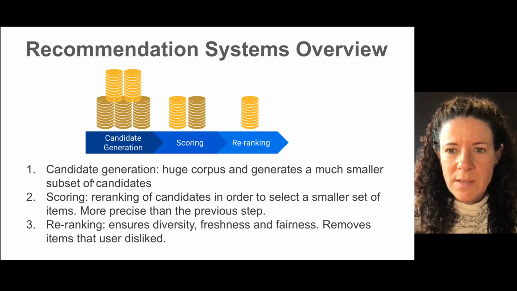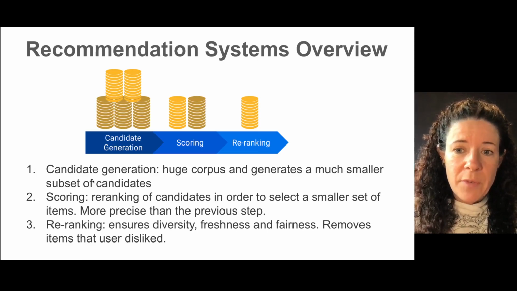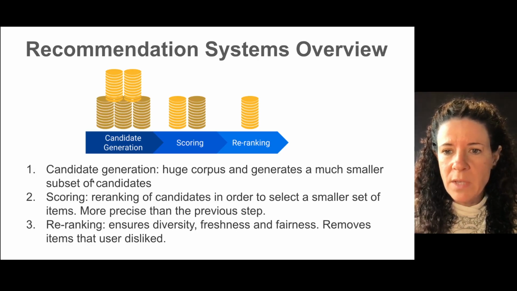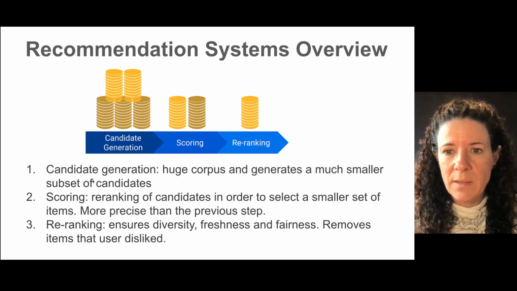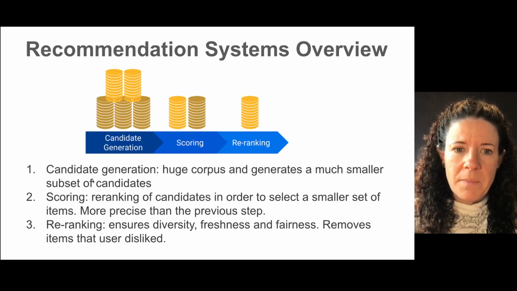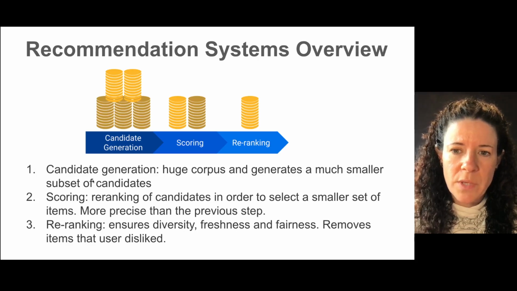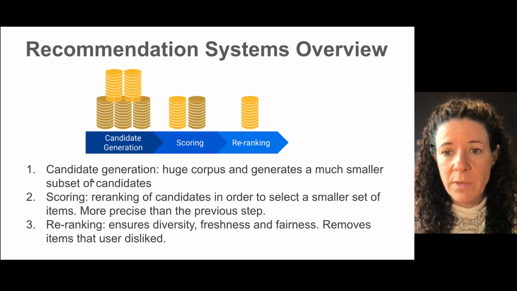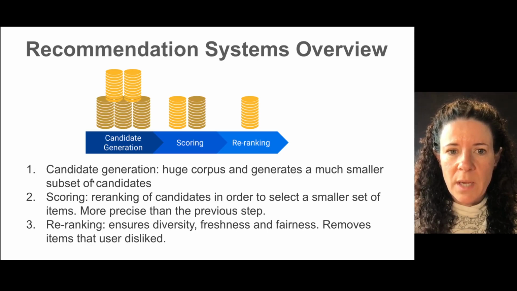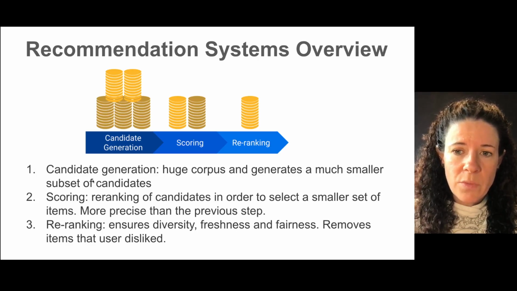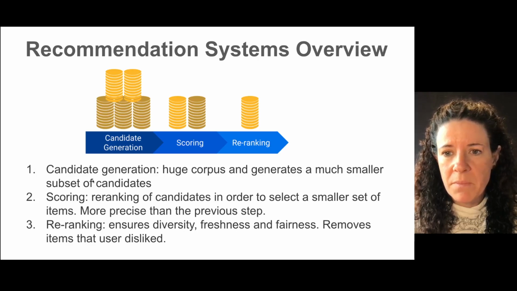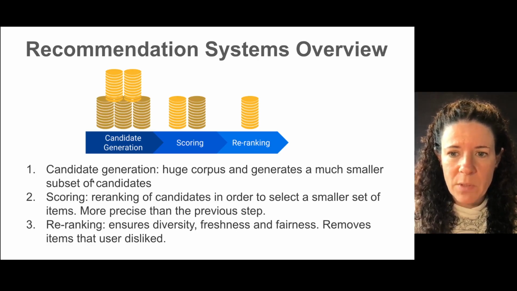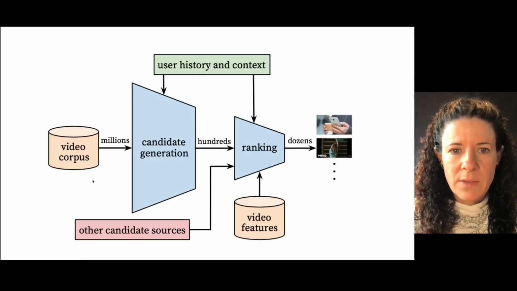The recommendation system at YouTube has different stages. The first stage is you take all of the videos on YouTube for a particular user, and you generate hundreds of videos that are candidates for this user. This first model is a broad model. It's just going to go from all the possible videos to a subset of the videos. Then you have scoring and re-ranking, and what those two parts do is a more fine-grained modeling of the user's preferences. So the first is a more general model, and the other models are more detailed. Let's look into that.